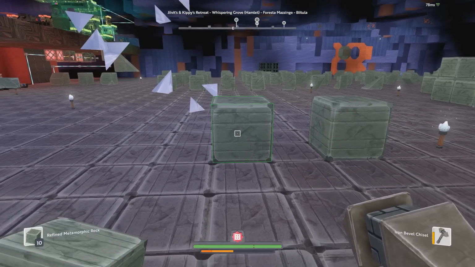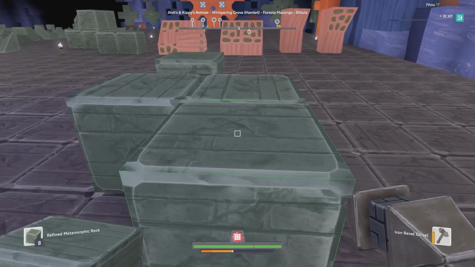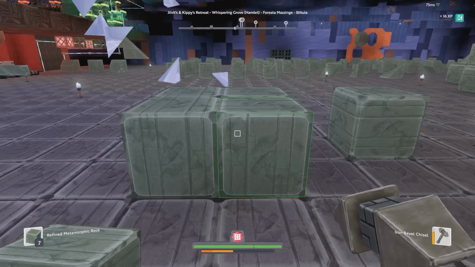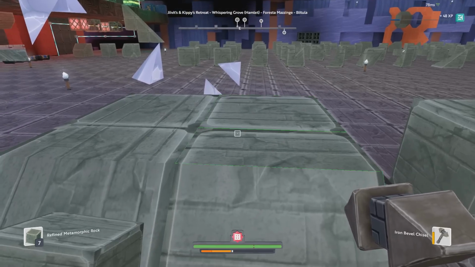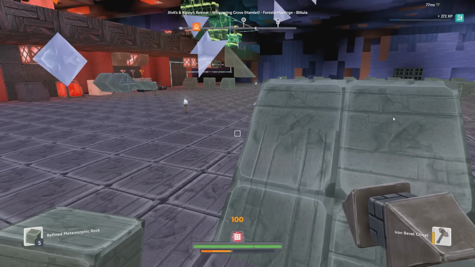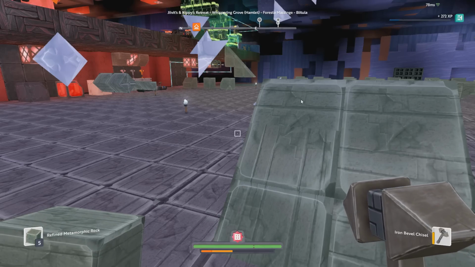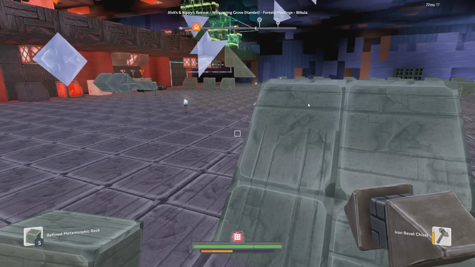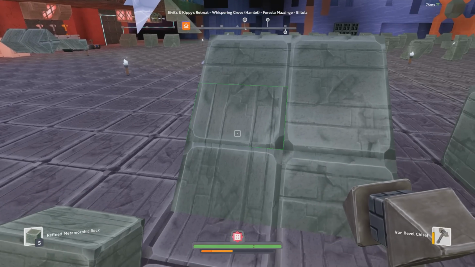Also, if I place a block on the side of another block, it'll be a little bit different. So there we go. Now this top texture is going a different way. And so as you can see, these textures are going every which way, and if I start to chisel them together, they're just not going to look that great. So there we go. We actually got lucky with this one, and it managed to line up. However, this one, you can see the top block is going horizontally, this block is going vertically, and they're trying to act like the same texture. However, since they are technically two separate blocks, it's not working so great.